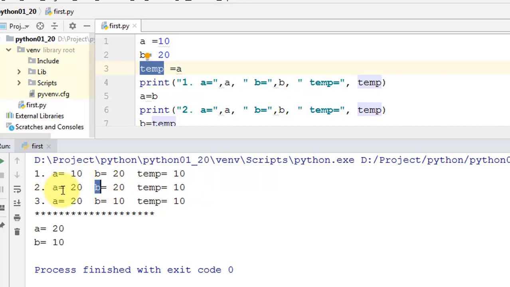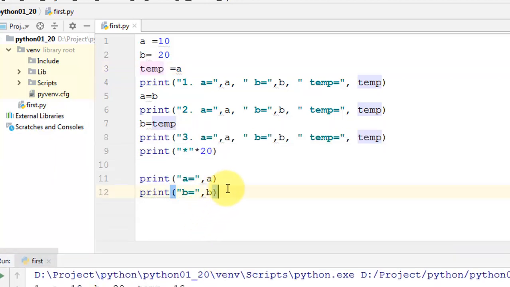Now my a and b contain the value 20, but the value of a is safe here. In the next step I picked the saved value and put it into b. In this way my variables' values are changed. So this is how we can swap them.